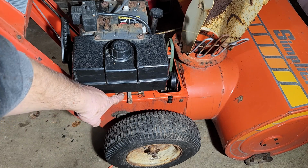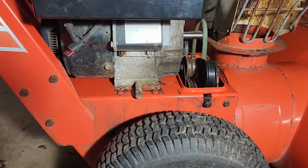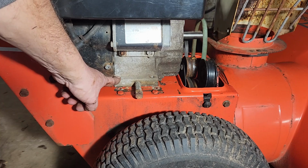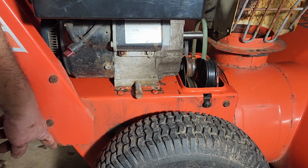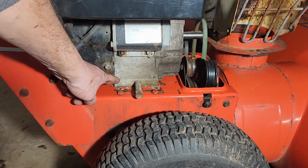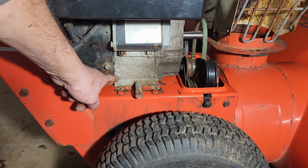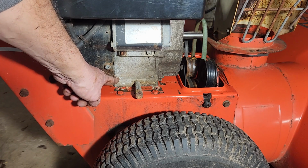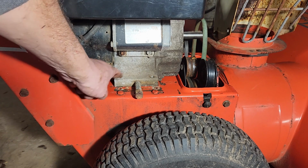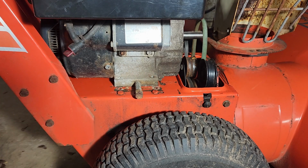And of course I've got to line up the different holes that are down there. Okay, so what I'm going to do is start, because I can reach in from inside because the bottom's off of here. Reach in and feed the first bolt up through the deck and into here, and then put the first nut on, and that will hold the engine in place while I then flip this whole thing up and put the rest of the bolts in.